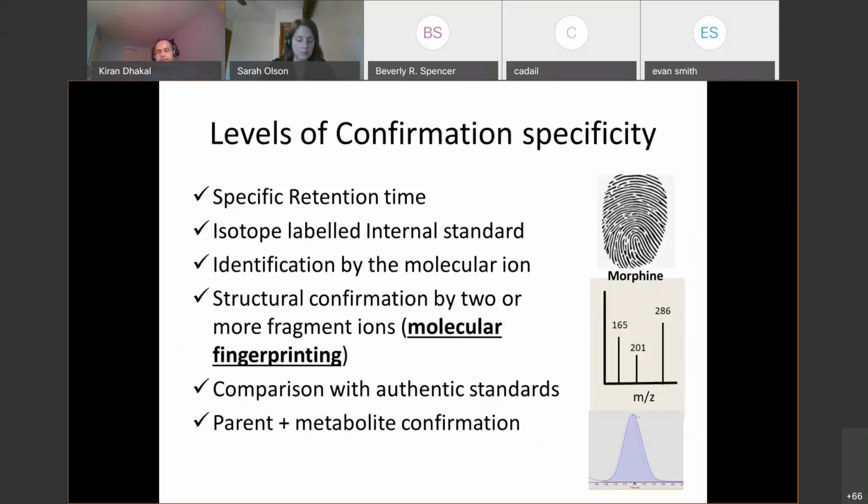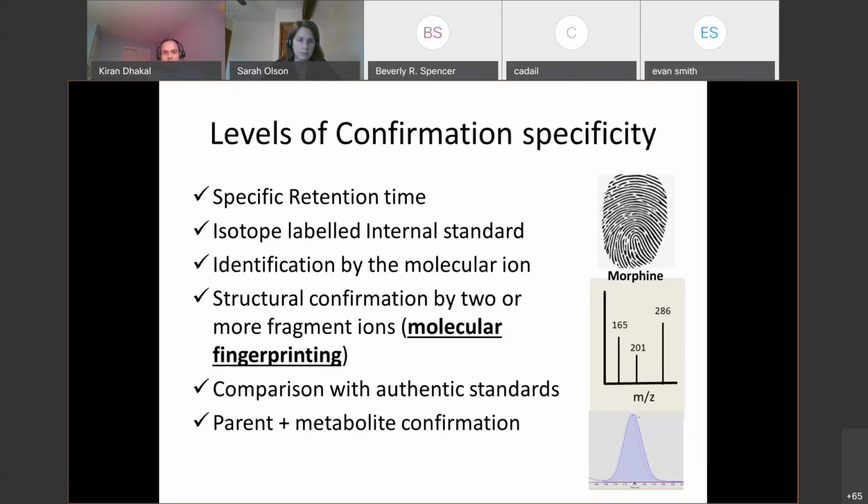So how do we confirm the specificity in the mass spec? Mass spectrometry analysis gives us a better specificity, unlike dipstick testing or immunoassay testing. We have a certain degree of specificity in this kind of analysis. First of all, we have a chromatographic separation. Each drug has its specific retention time. And we confirm that retention time by adding its analog isotope labeled internal standard.